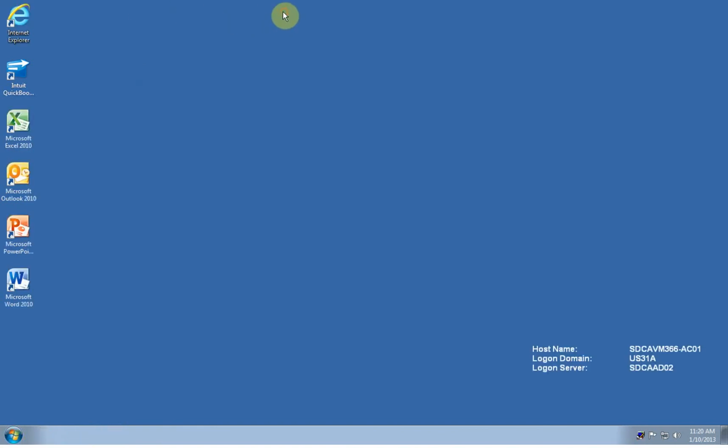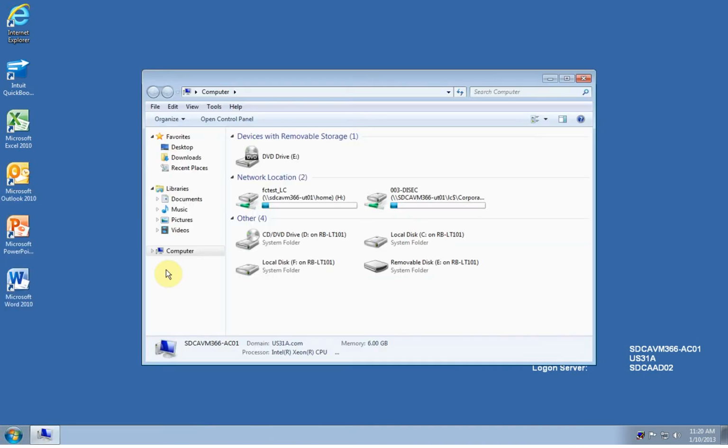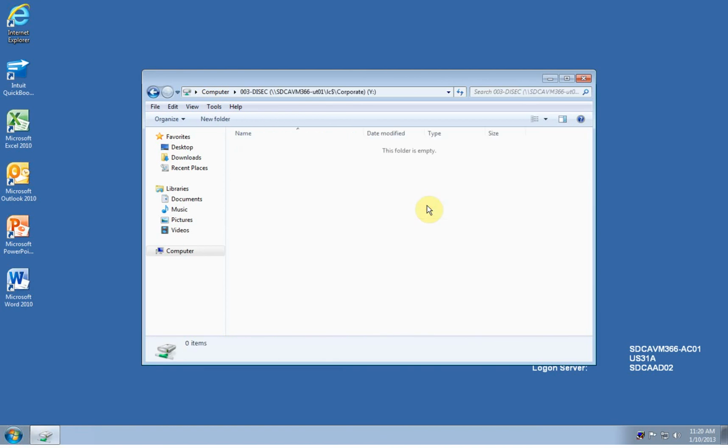Now, if we go over and take a look at a completely different account, this one is one that I created, and this particular user will have absolutely no idea that anything else is going on. They have their home drive just like everybody else. But notice that what we had before in a Y drive pointing to corporate files points to an entirely different place for this particular user. This user will have absolutely no idea that any other files exist anywhere else in the solution.